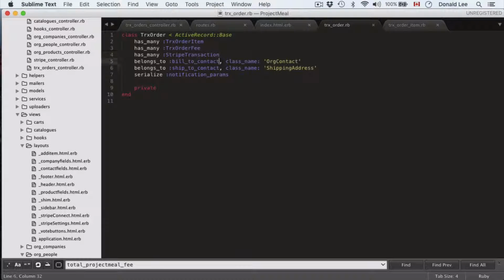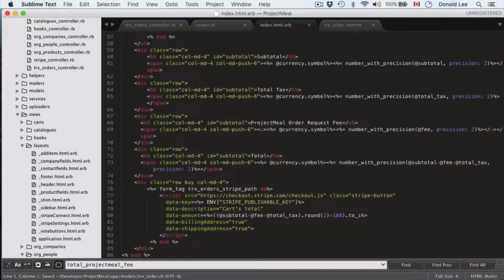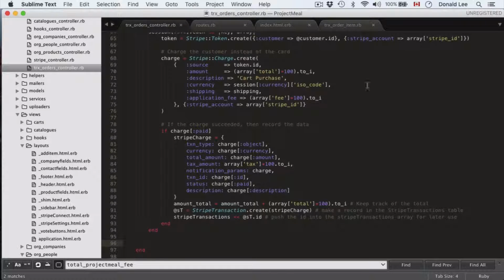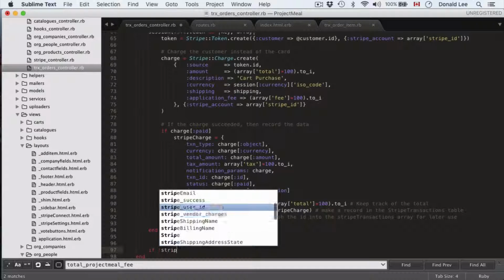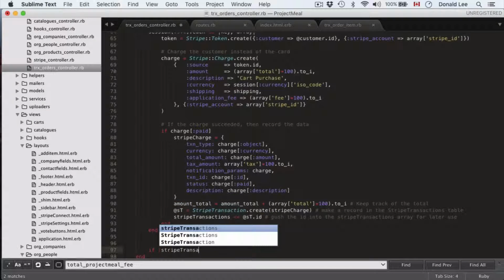Now let's go and delete that line 11 and close this TRX order because we don't need to worry about that anymore. Now heading back to our TRX order controllers, what I want to do next after that end is I want to do an if not stripe transactions.empty.